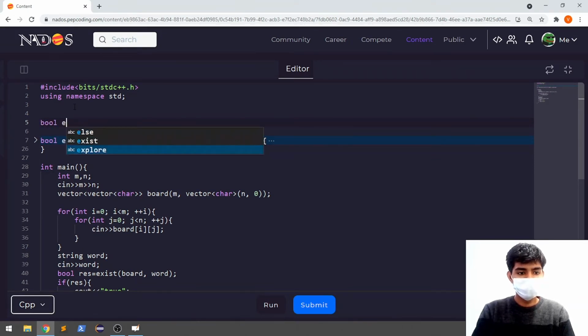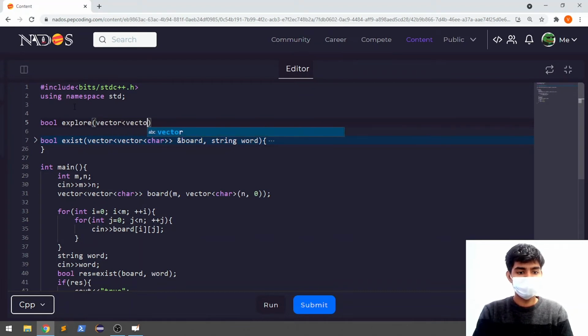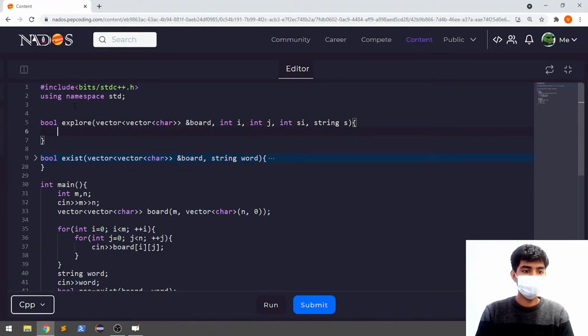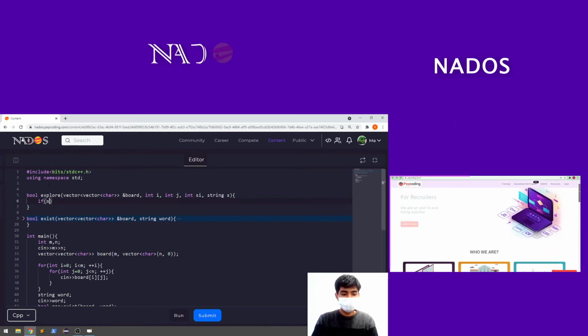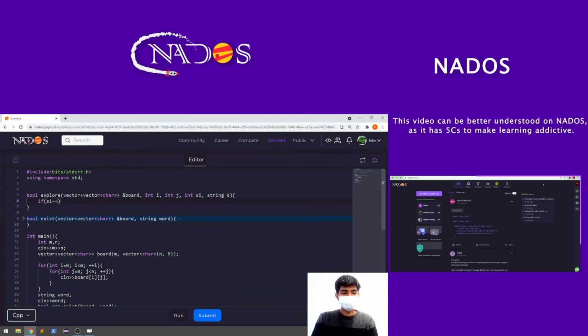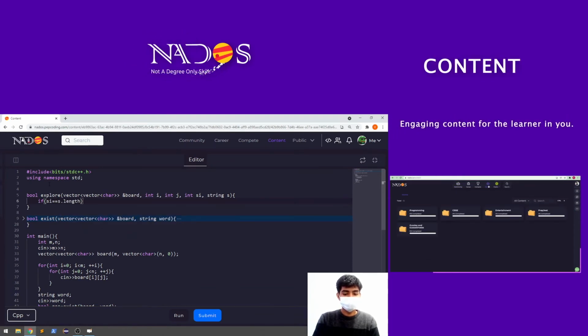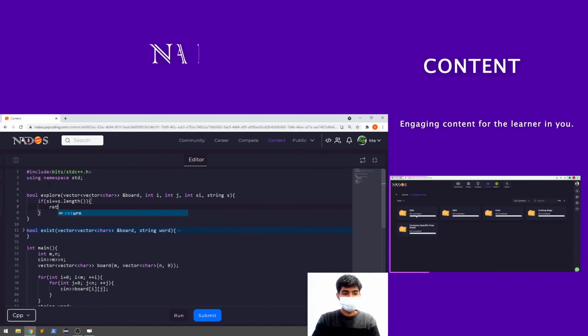Now we need to write our explore function, and this will take a vector of vector of char board, int i, int j, int si, string s. So this is my explore function. Now I need to check for some base conditions: if si is equal to s dot length, then I'll return true from there.